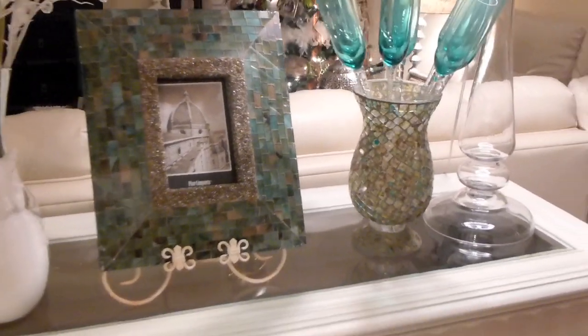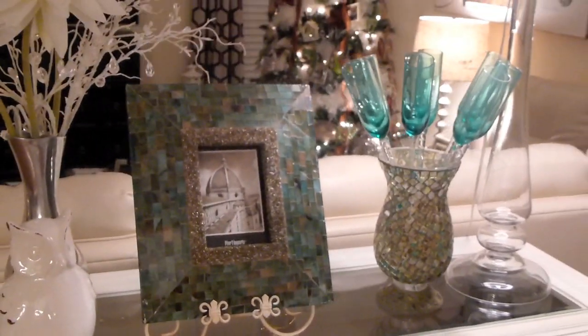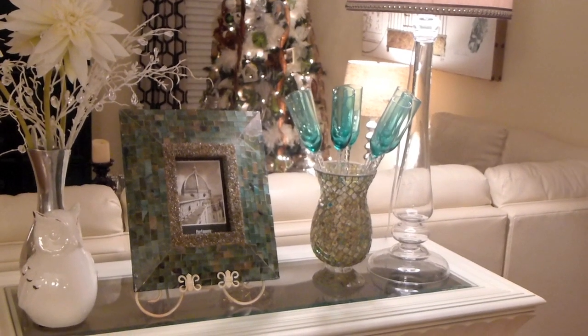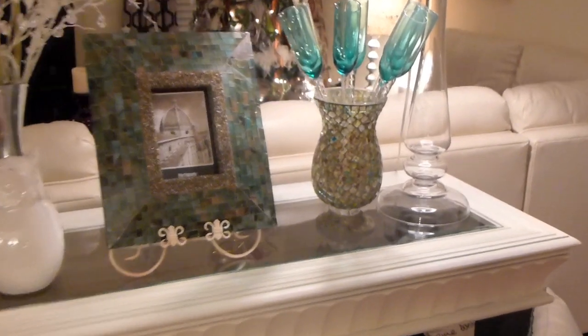I may fill it with fruit, or maybe a combination of a little champagne and fruit, something cutesy, and just have it sitting on this little table, because I like putting different hors d'oeuvres and things around my house, so people, as they're walking around and hanging around, have stuff in different areas. And so I thought, I have my teal color frame here, and just excuse that I don't have a picture in that frame. I've had that frame for I don't know how long and just never put a picture in it, but I'm okay with it. But anyway, I think it looks cute on this table, and I think it coordinates well.